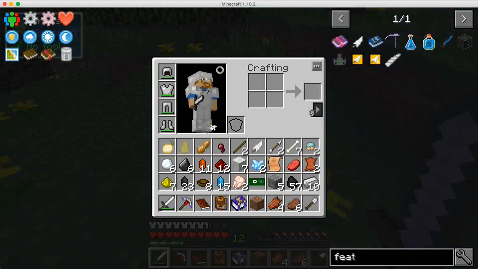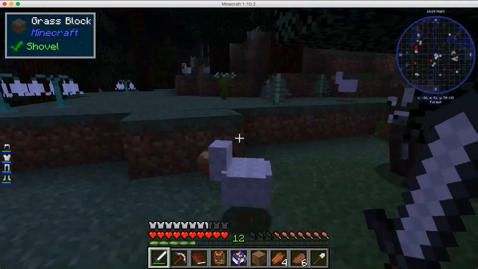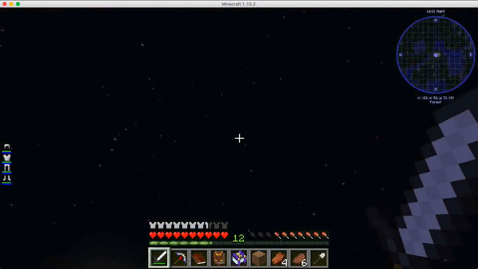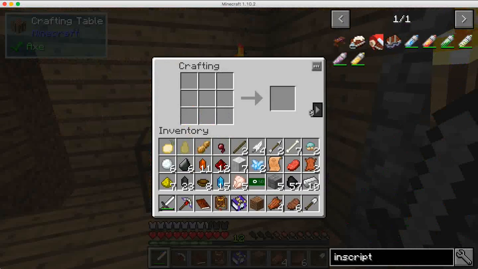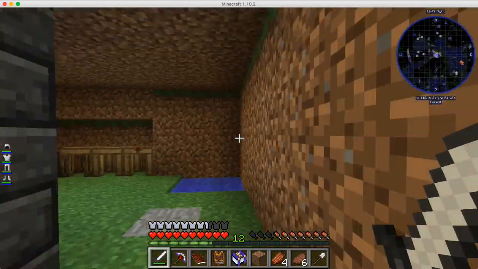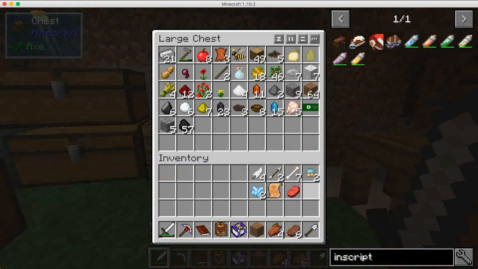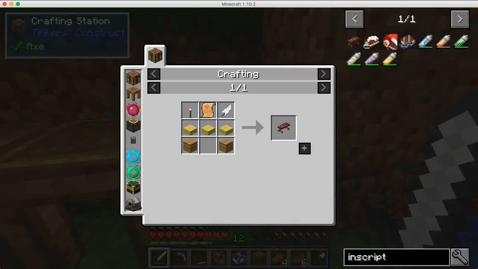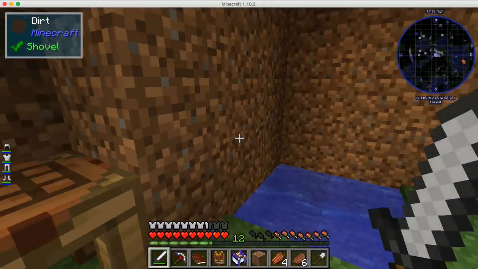Oh, yeah, I've got a full inventory. Too high. We'll just kill one more. Yep, there we go. Oh, we're just going to do that. It was worth it. And now, the inscription table. Hold on, I need to find just a dump. Yes. Yeah, I need my backpack. Okay, here we go.